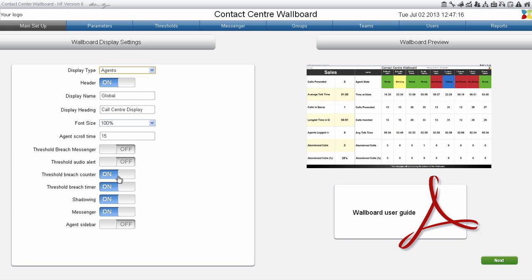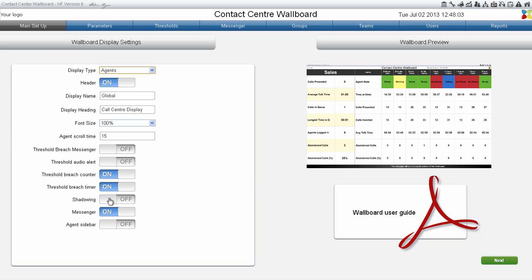We then have a threshold breach counter and breach timer. In addition to the information you see here, we can show additional information along the right hand side of each cell, and these include a breach timer and a breach counter, so that not only can you see the condition now, but you can see how many times today the thresholds have been breached in that cell and for how long. And that will show for each of the cells, so it gives you an idea of how good or bad the performance has been, not just how it is right this second.